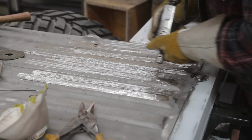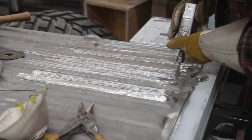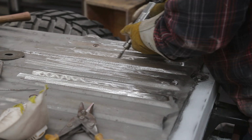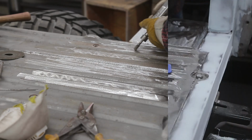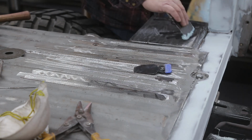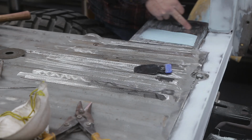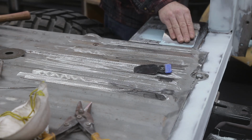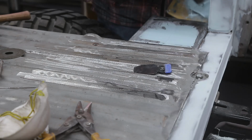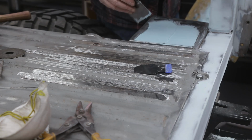Even though it's been sandblasted, I'm going to take the Dumore and make sure that I hit the pits. Filler time. Now this panel, as mentioned before, has been replaced from the corner, I don't know, maybe right here, all the way across that way. So I'm going to fill this one up, and then I'm just going to get a start on these guys.